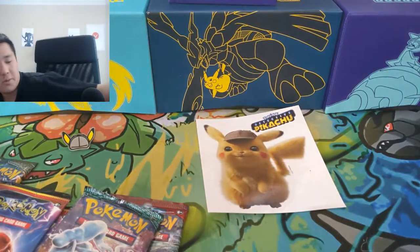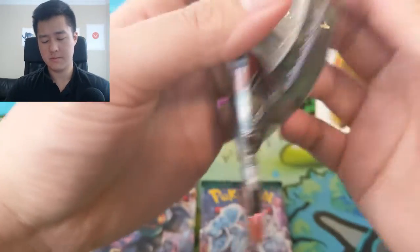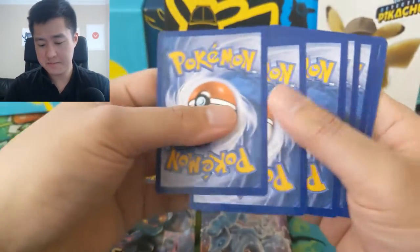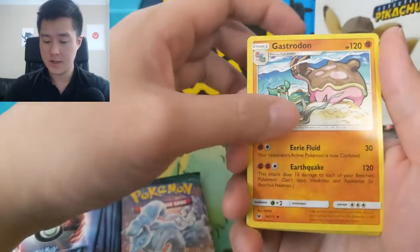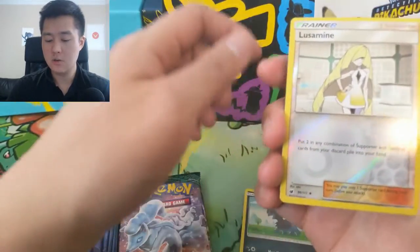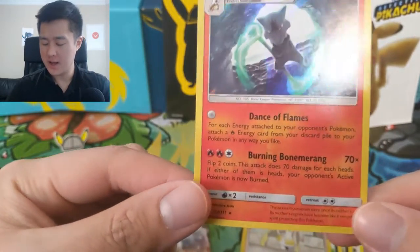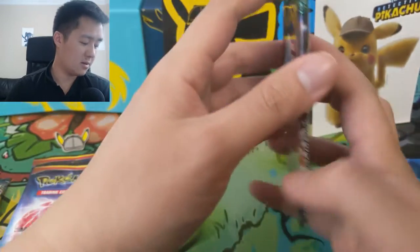We have some stickers — I do like these Pikachu silhouette things — and some kind of notepad. The stickers are a really nice touch, and a little notepad that I probably won't use, but that's cool. Into Crimson Invasion first. We got darkness energy, counter energy, Gastrodon, fighting memory, Cubone — not one of the better Cubone arts — Shellos, Bunnelby, Houndour, Dino, Lucamine reverse, and then Alolan Marowak. This is a pretty cool one — a lot of Marowak arts are cartoonish, but this one looks like he's definitely ready to fight, almost intimidating.